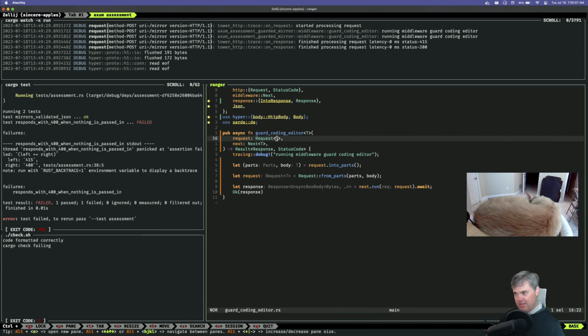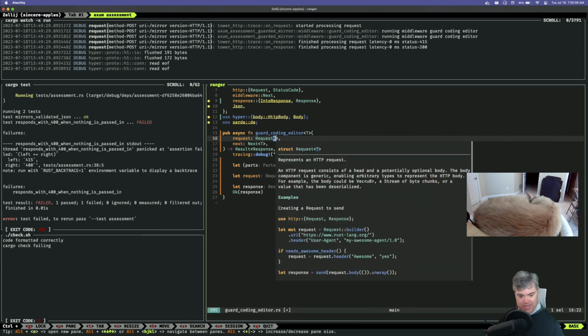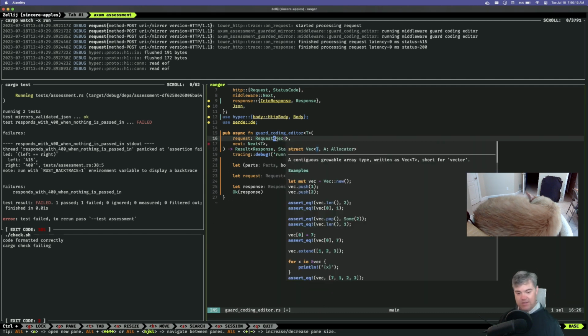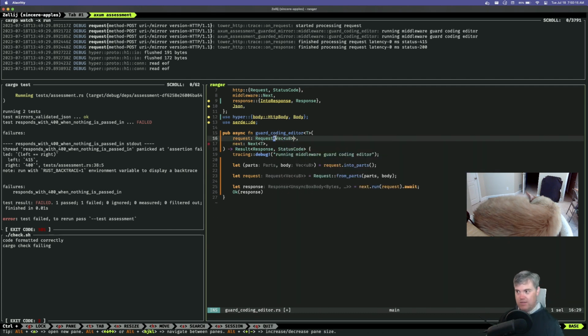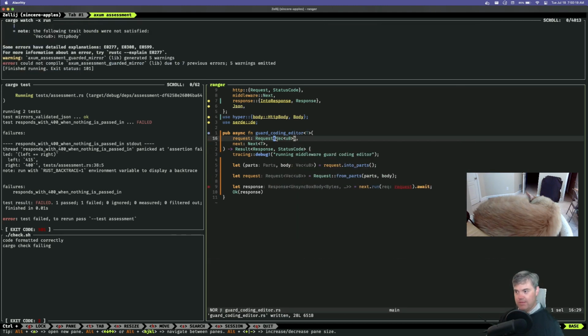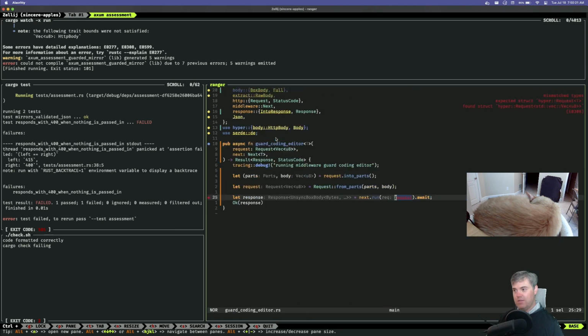So if I now change you to be a vec of U8. Mismatch types expected hyper request T found struct hyper request vec U8. Okay, so now you need to be the same thing.